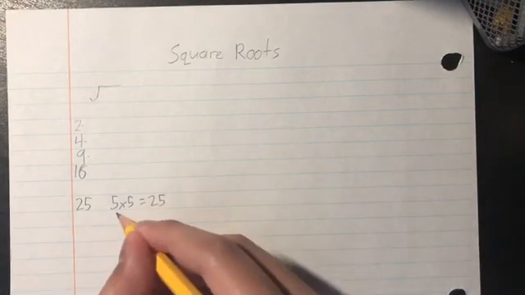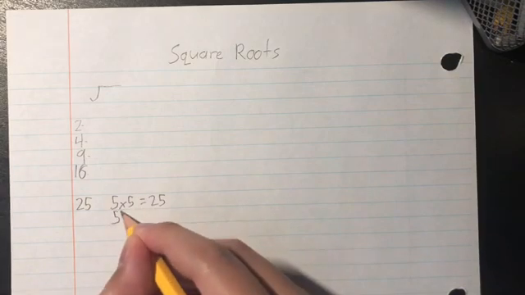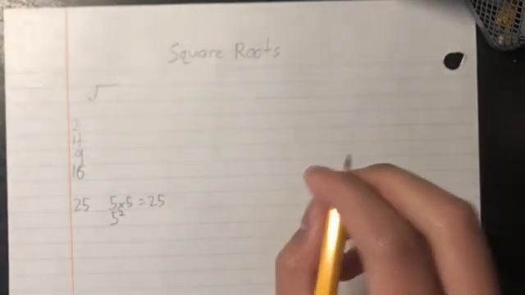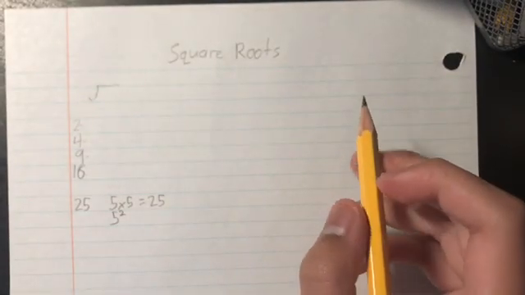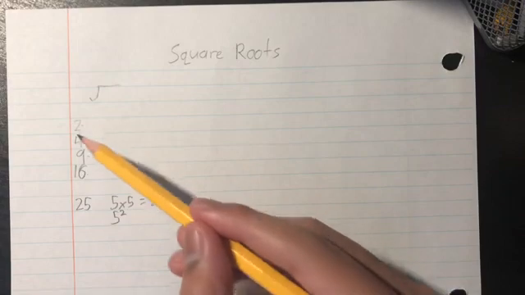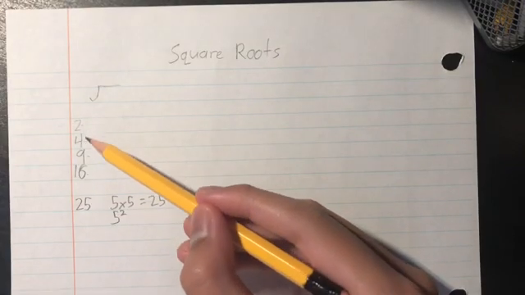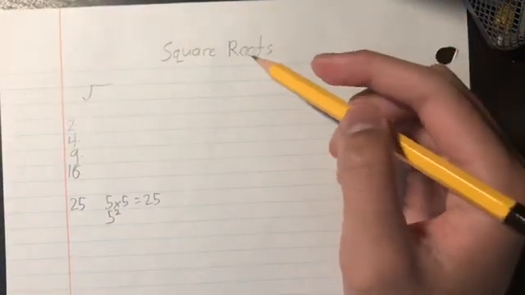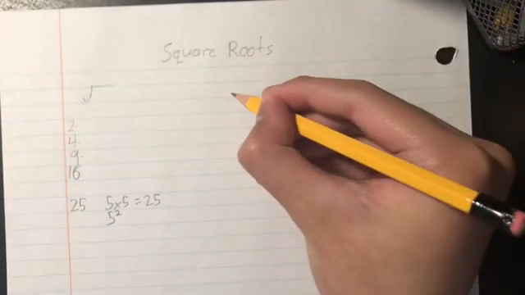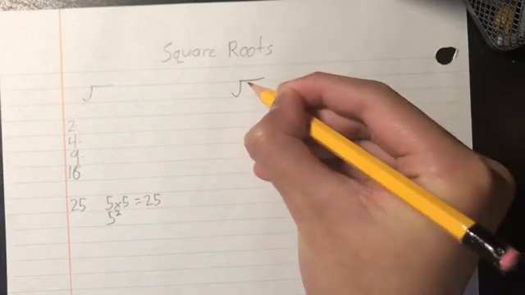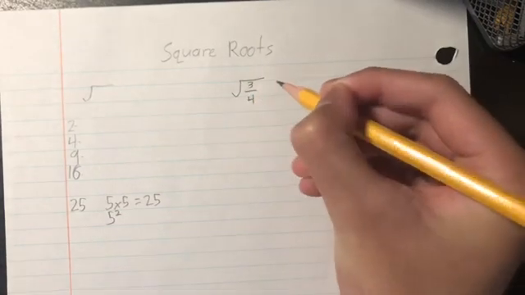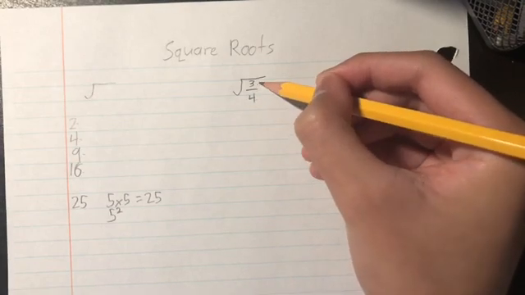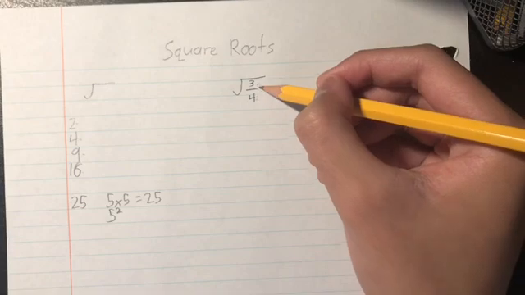Or you could also do 5 squared, which is pretty simple. So basically, the magic numbers are what a number multiplied by itself would equal for the square root. And if you were to do a fraction, for example, 3/4, it wouldn't be possible because these two numbers are not magic numbers that would make a square root.